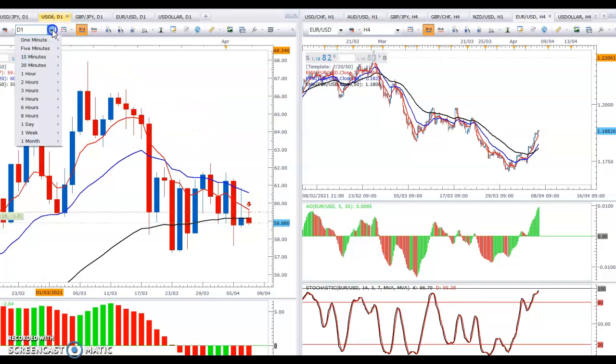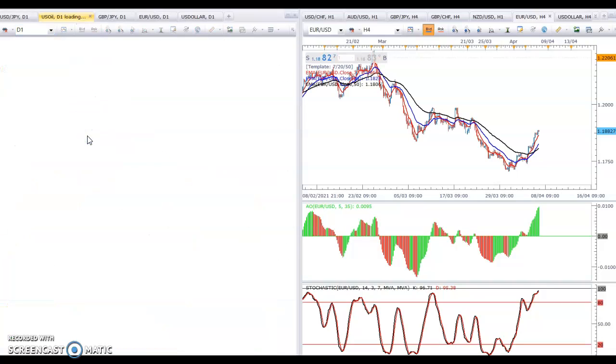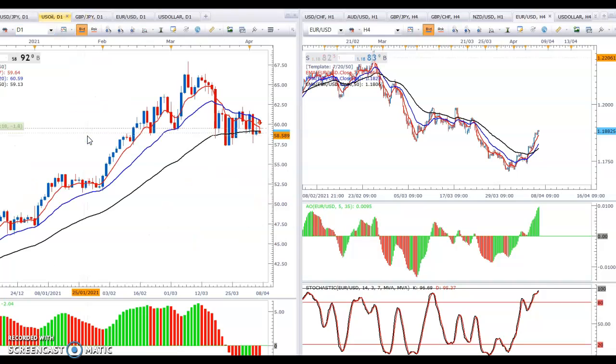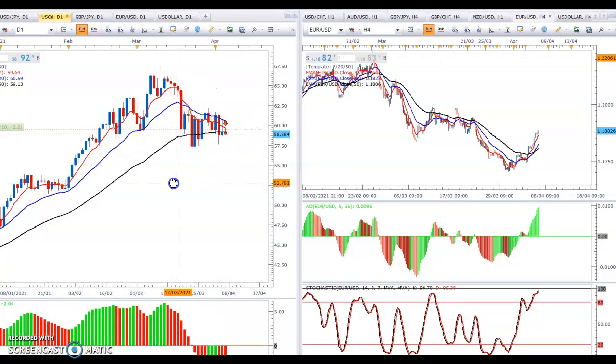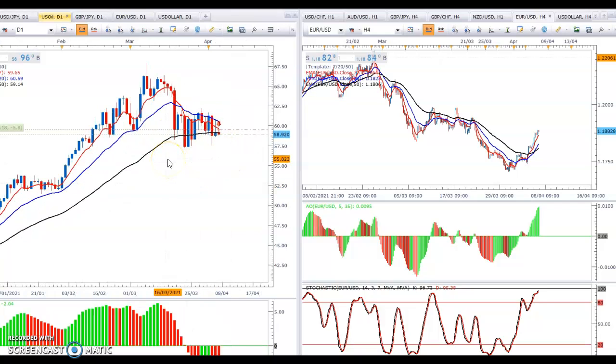This is the daily. Let me zoom out a little bit. So this is the daily now, showing some weakness here. As you can see, the price has now moved down. The red now has crossed below the blue and now fighting with the 50-day moving average. Oil's been up and down like a yo-yo, if you've noticed.